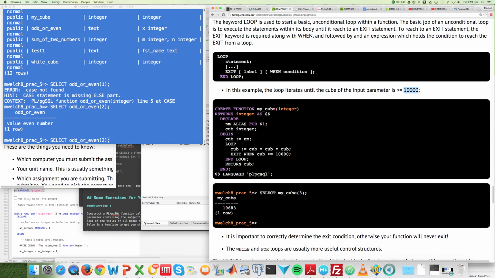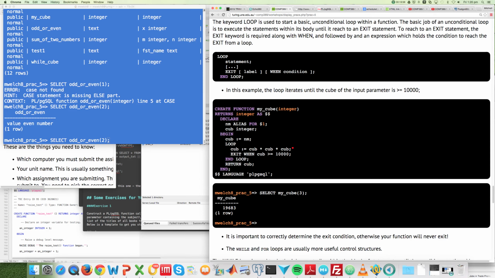So we can see here that we've created a function called myCube, and it takes a single integer as its parameter. We then alias that integer, so we're going to call that an integer nm, and we've declared another integer called cube.